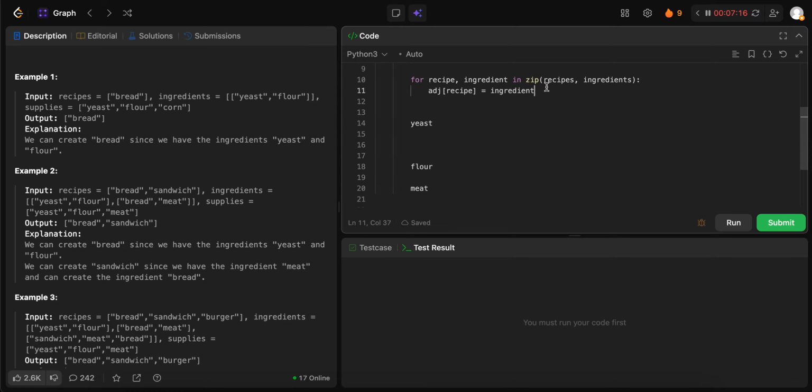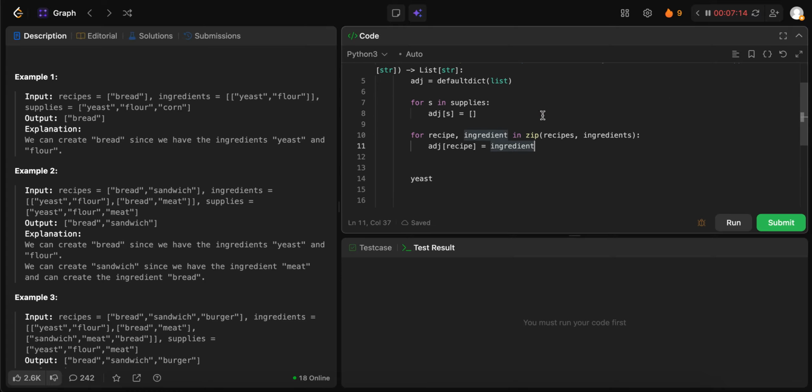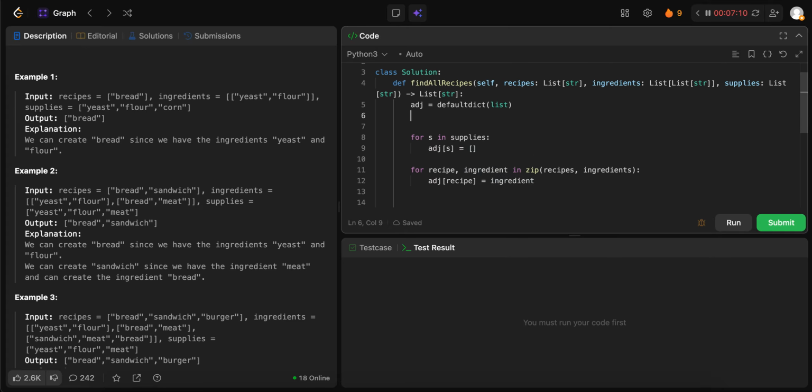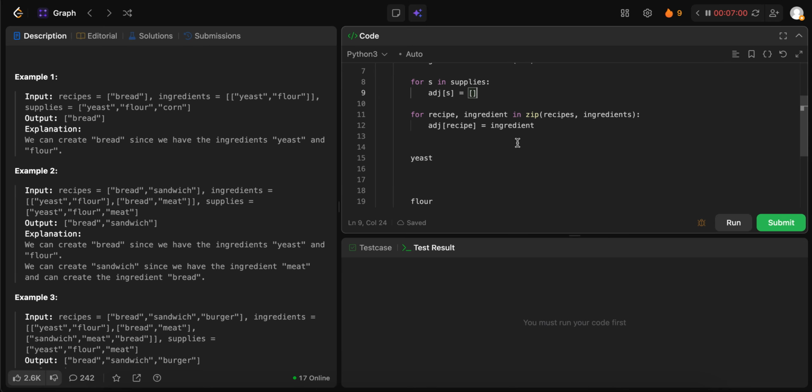And sorry, wait. You know what? In order to do this, we also need in degrees, right? For topological sort. So the supply should have no in degrees.